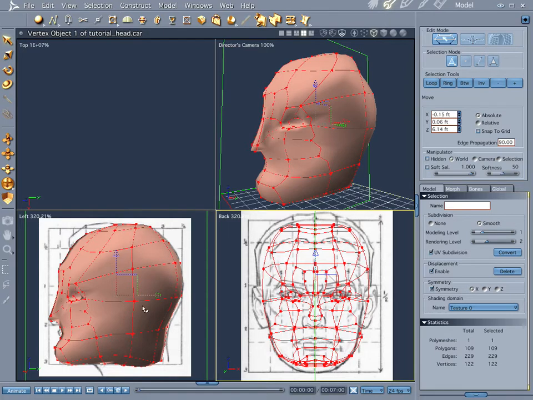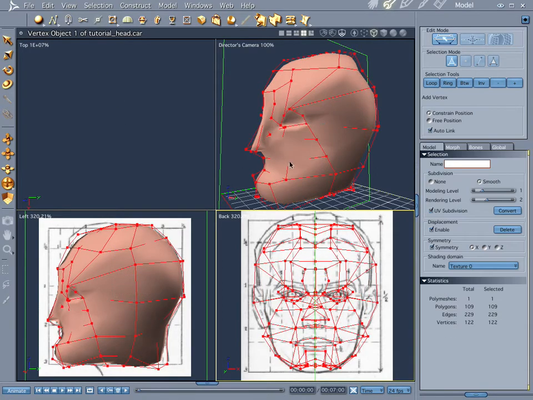Now, you notice that over here a mesh shouldn't bend like this. There needs to be a couple of things to happen here. Let's go ahead and add some vertices here.